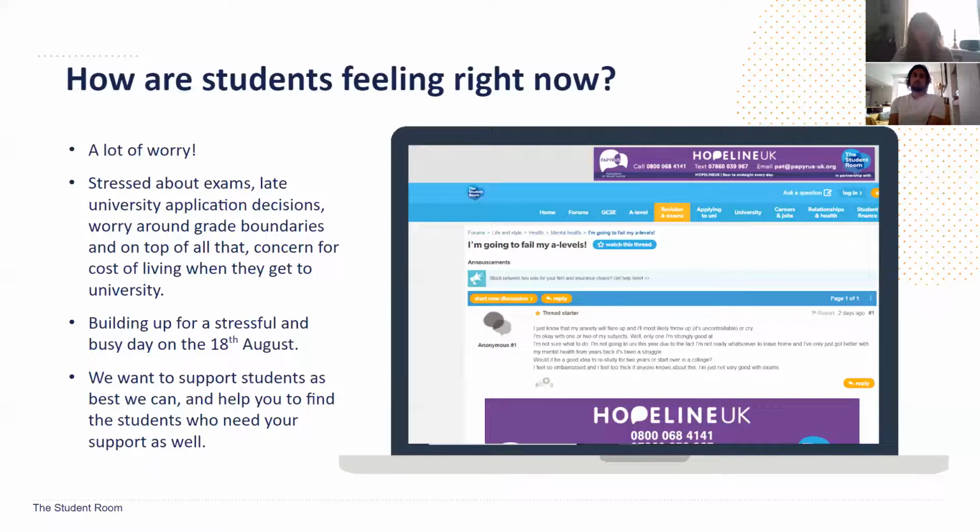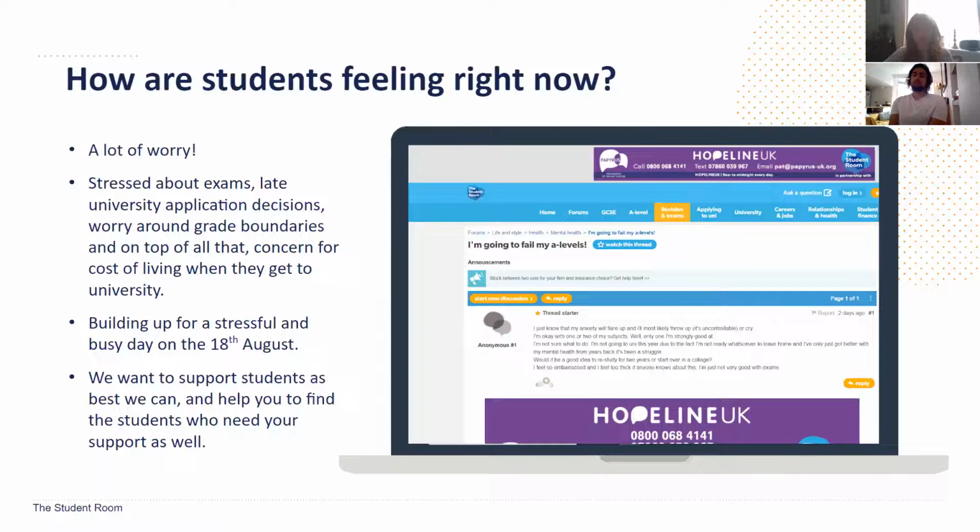Competition is a lot fiercer this year with a lot more applicants. So there is a lot of worry around what to do next, especially if they didn't get all the offers they wanted. Again, usual concerns around potentially switching firm and insurance choices, looking at different options in clearing altogether. A lot more discussion around using clearing to their advantage this year, and making sure that they are making the most of the options that are available to them, especially if they didn't receive the offers that they were hoping for earlier on in the year.